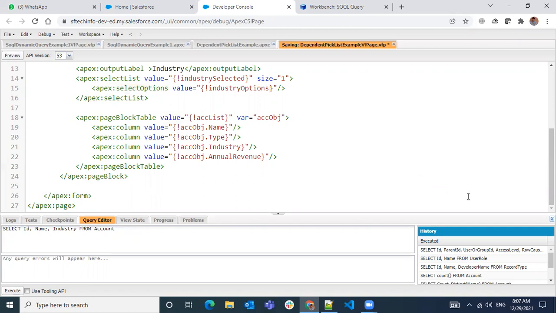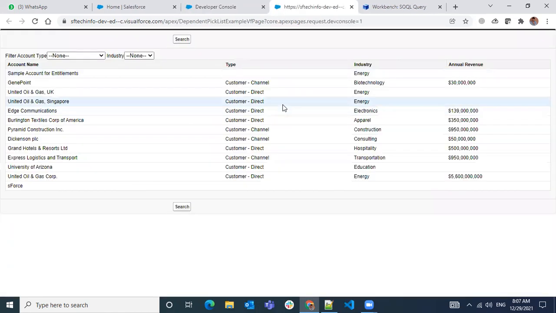I'm going to use this industry options. Okay, so both are dynamic now, but I still need to populate the values for the industries. Why? Because it's null only. I have the account type; once I click on the account type, then only I want to populate the industry type.